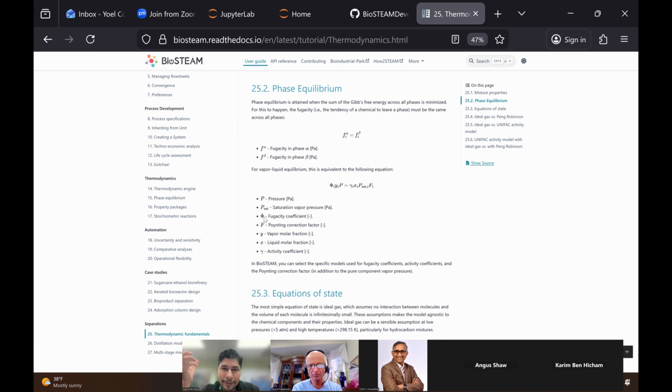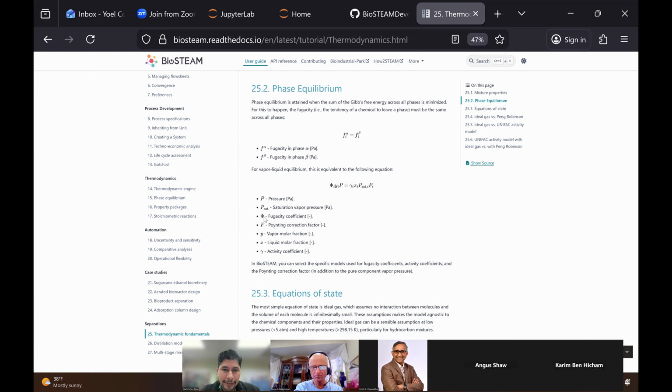In phase equilibrium, it boils down to fugacities, this property of a mixture, which defines the tendency of a chemical to leave a phase. We need the fugacity of a chemical in an arbitrary phase alpha to be equal to the fugacity of the same chemical in the other phase. That's the phase equilibrium criteria.